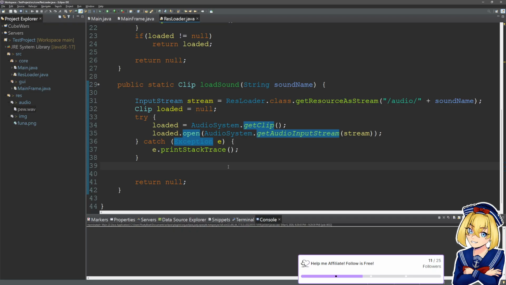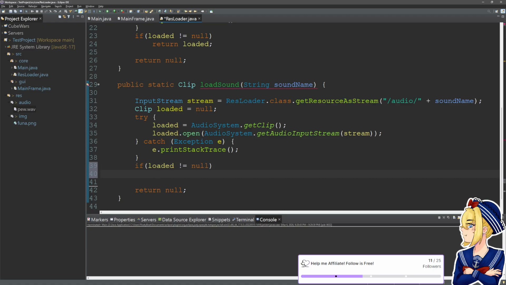So we need to say if loaded is not equal to null, but we also want to know that this didn't fail, which I guess it would catch if it failed.